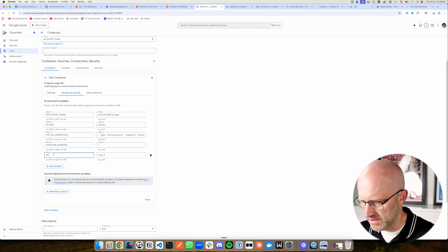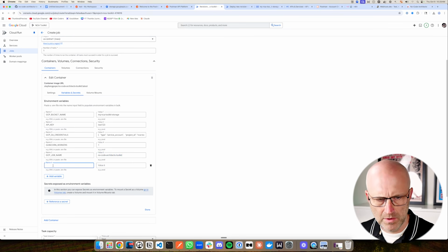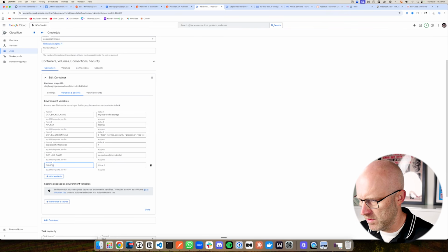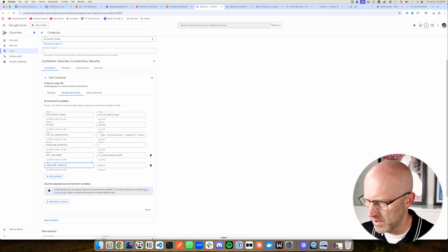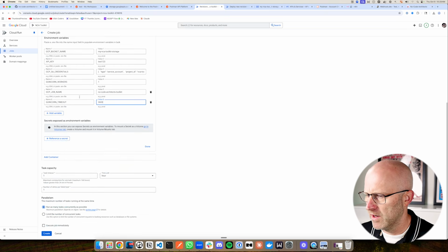Then we're going to do GCP job name, and we'll go with No-Code Architects Toolkit. And then we're also going to add one more, which is Gunicorn timeout. And we're going to go ahead and put 3600, which is the same as our timeout that we added below. So whatever you select here, you have to add in seconds here as well.